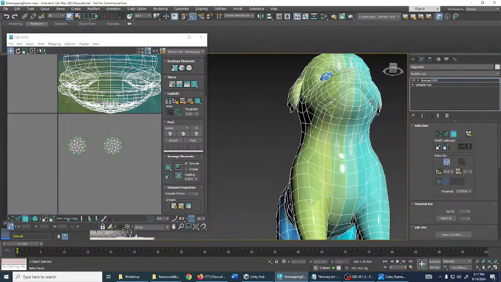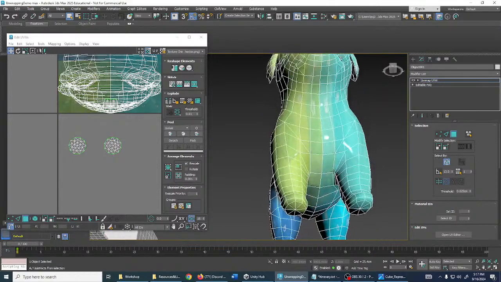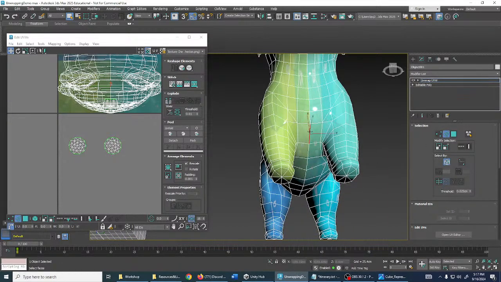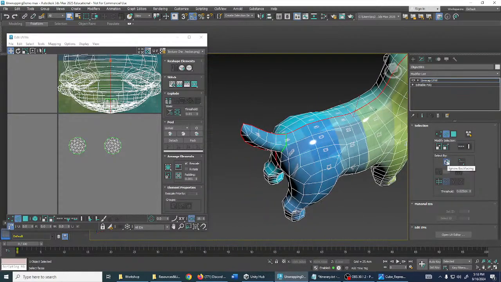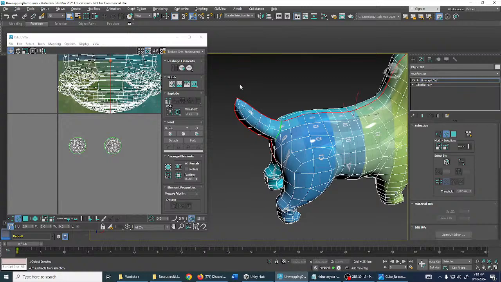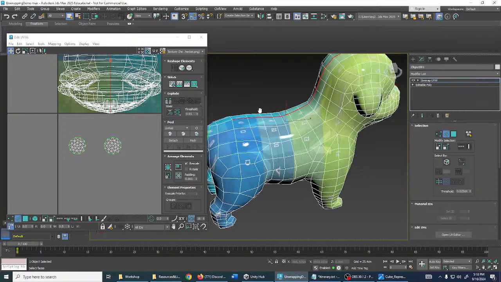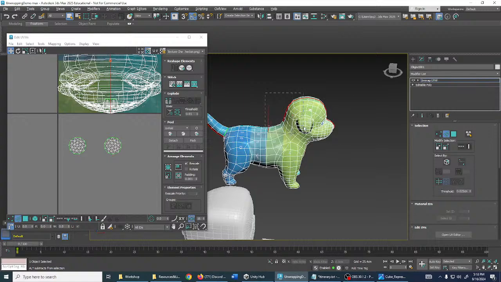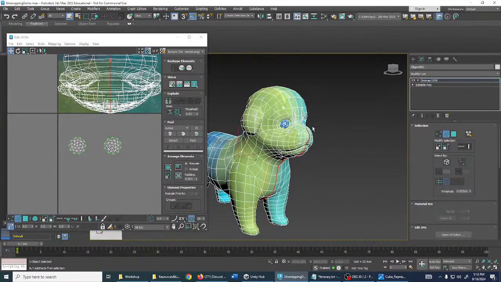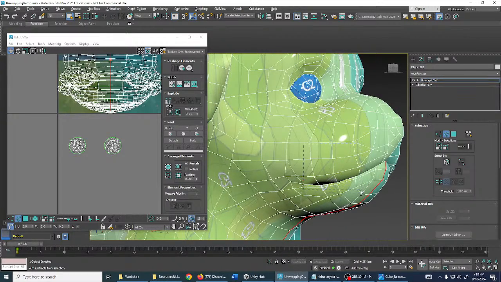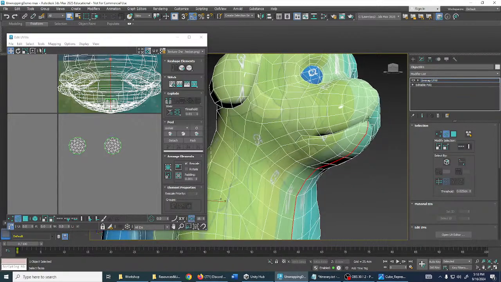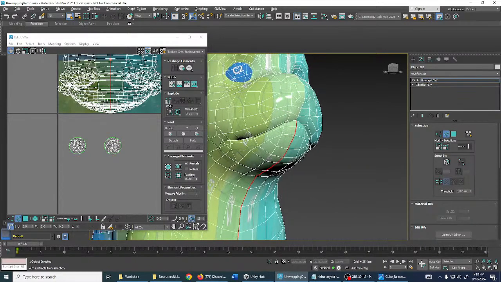Next part, I'd say a central seam that goes under is the best because it's the least visible. And you can see it divides him into two parts. We can use our ignore back facing and deselect all of the top parts here. And keep in mind there is some geometry inside of the mouth as well that you'll want to make sure that you're not selecting. We'll think about the mouth while we're here.